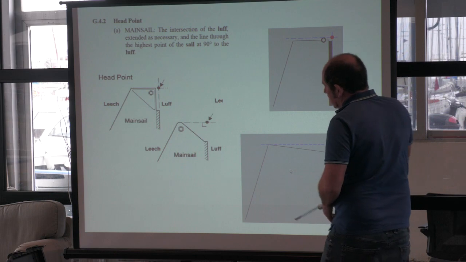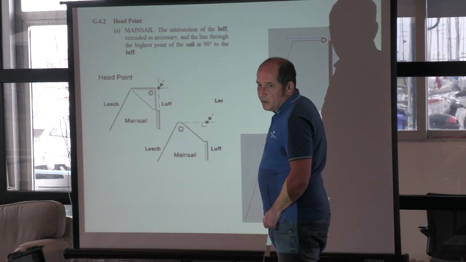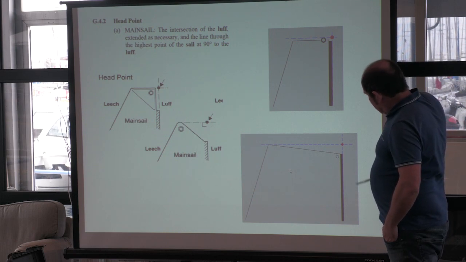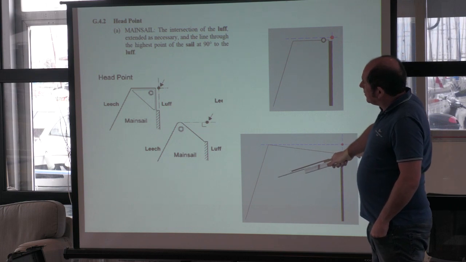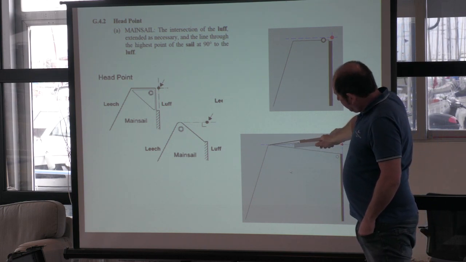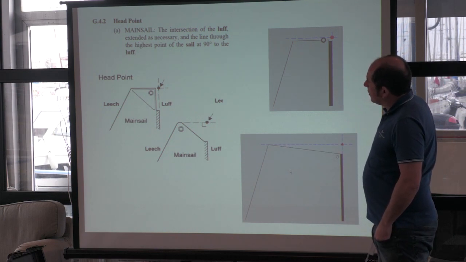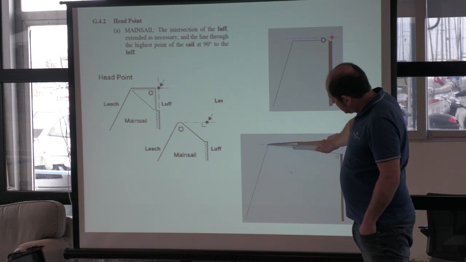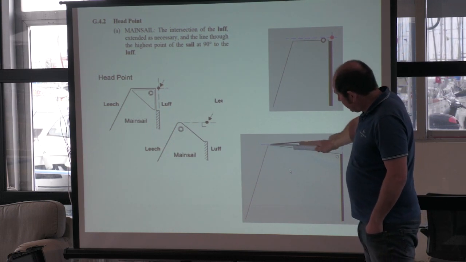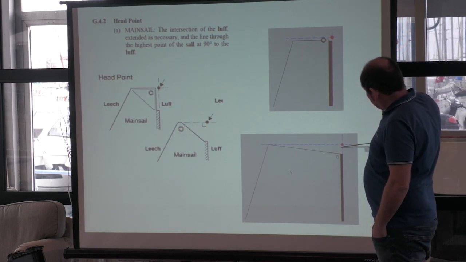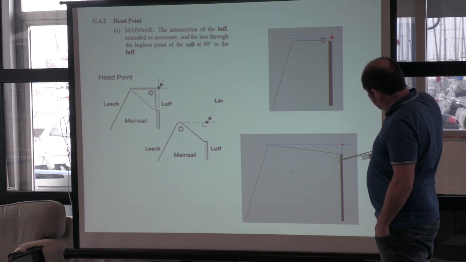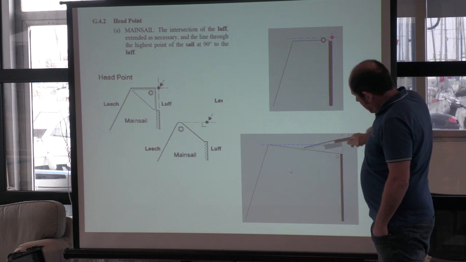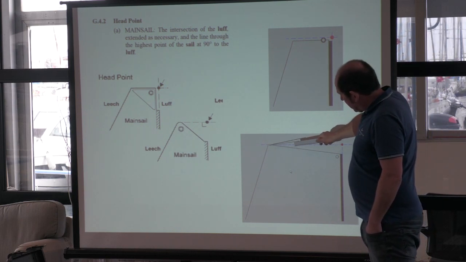So here are the drawings that you may find in the equipment hall of the sailing manual. You also may have sails with very large headboards, and you shall be careful about where the highest point of the sail is. In such a case, many times with large headboards, the highest point of the sail is the aft head point. Not this one, but the aft head point. So the head point measurement for the mainsail will be the perpendicular between the luff and the line passing through the highest point of the sail.